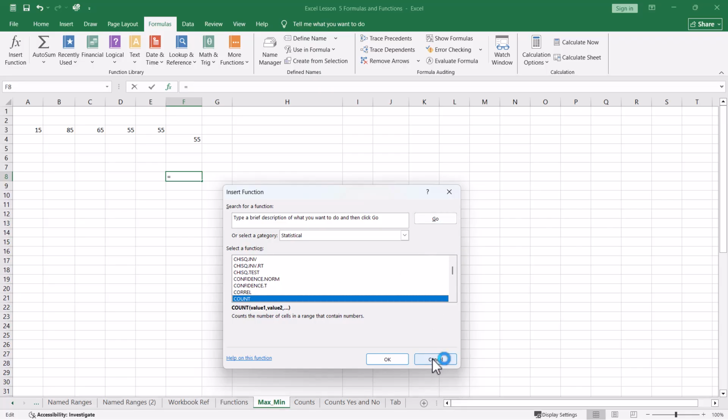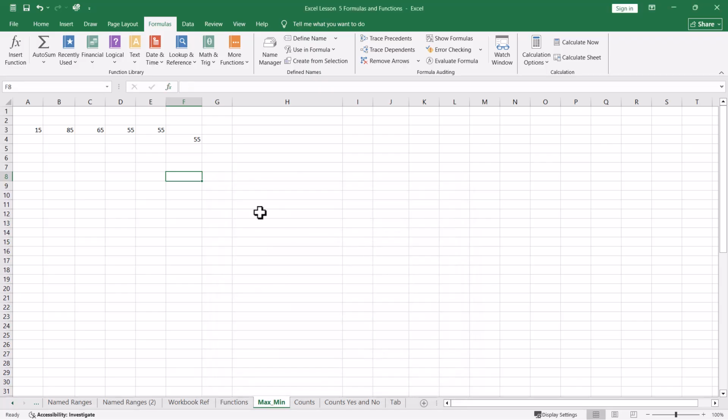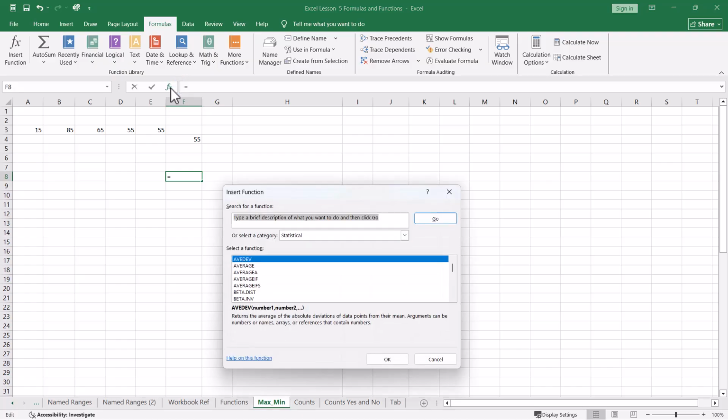Another way of bringing up the insert function is to go to your formula bar, and to the left of that, it's right here, insert function again. The same thing. I can browse through here and find my function, or I can search for one, type a brief description of what I want, and then click go.